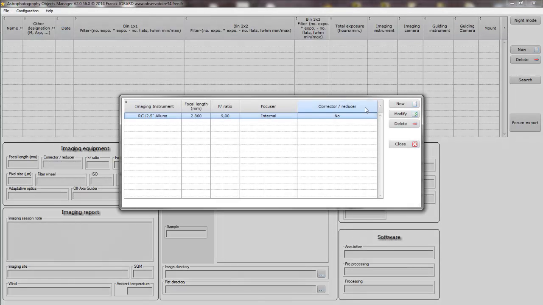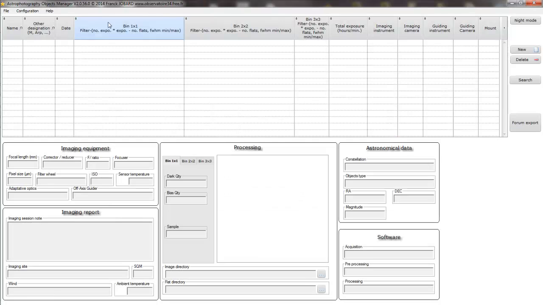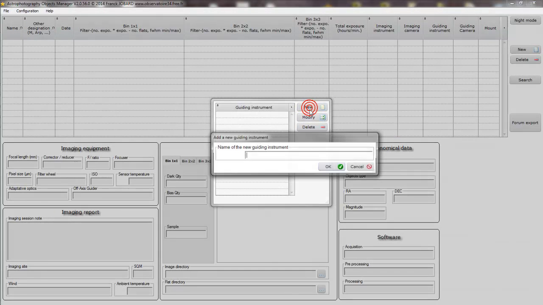instrument, guider, imaging. Okay, instrument and guider, here it is. Name of the new guiding instrument. The same.